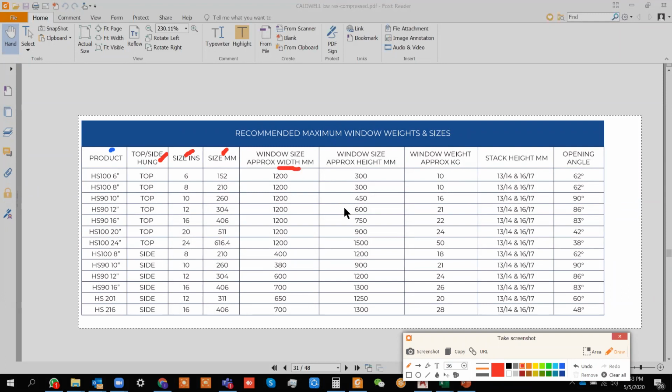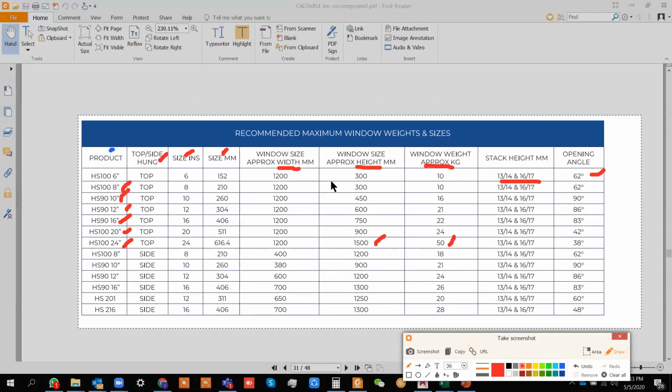Window shouldn't be wider than 1.2 meters, and this is the window height, and this is the window weight, stack height 13, 14 and 16, 17, and degree of opening applicable. This is the 8 inches detail, 10 inches, 12 inches, 16 inches, 20 inches, 24 inches. 24 inches is the maximum you can go, and the weight possible is 50 kgs and height 1.5 meter.